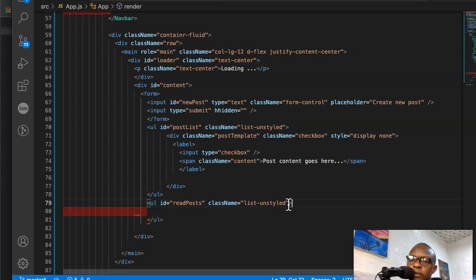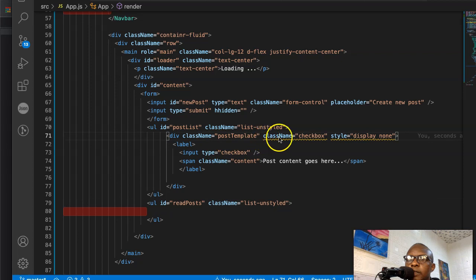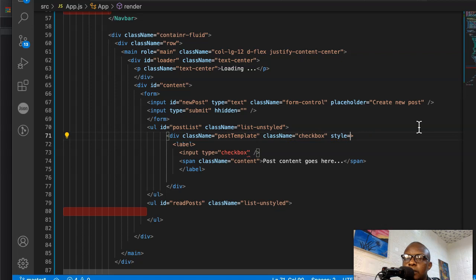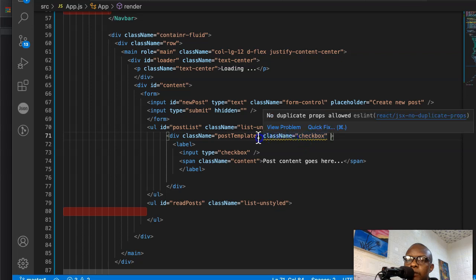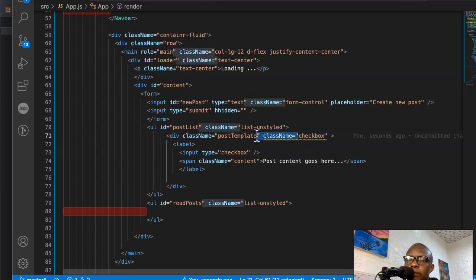So we're good to go. Notice anything here? Okay, we duplicated this. So first of all, let's remove the styling. We don't really need to hide that. And then one thing we can do is to merge the last name like this. Save.